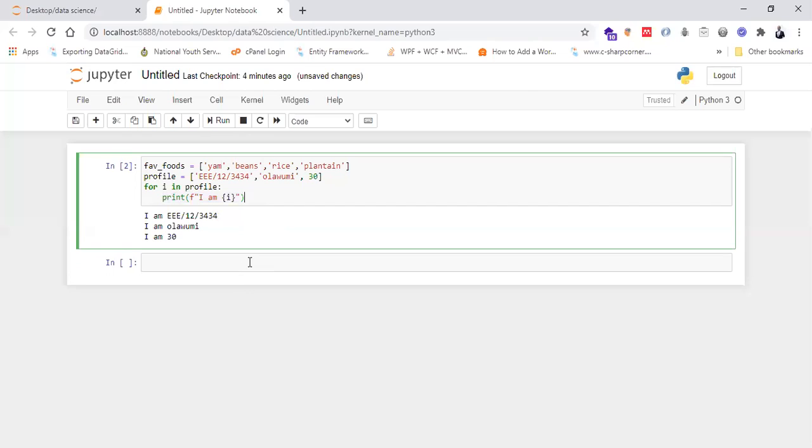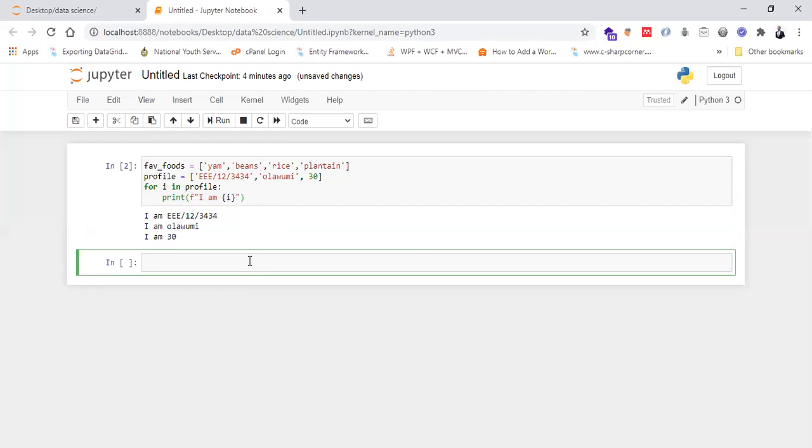Now comprehension comes into sense when you want to construct a list. Take for example, the way we are used to, if you want to construct a list, let's say we want to create a list of even numbers between 1 and 100. We maybe start with an empty list. Let me say even numbers. So we have an empty list. That's the way we are familiar with. We have it this way.